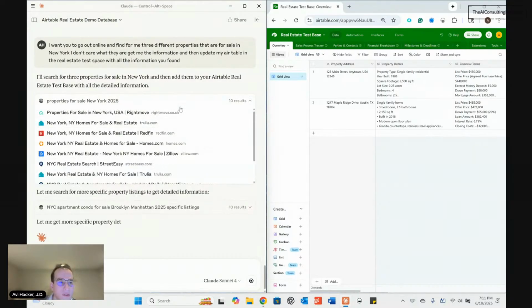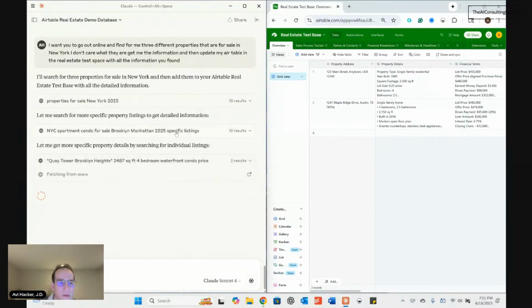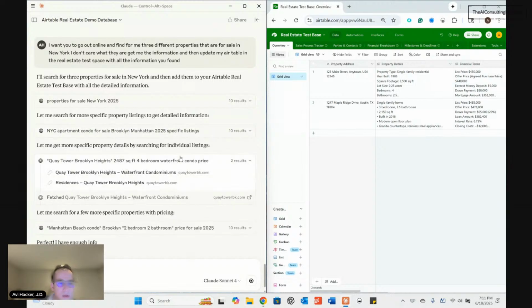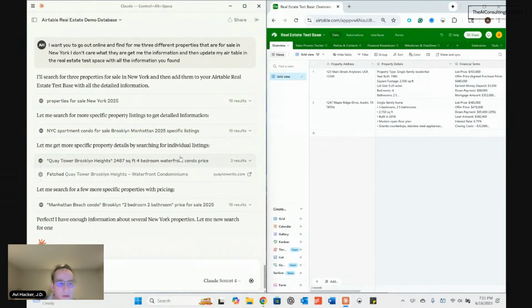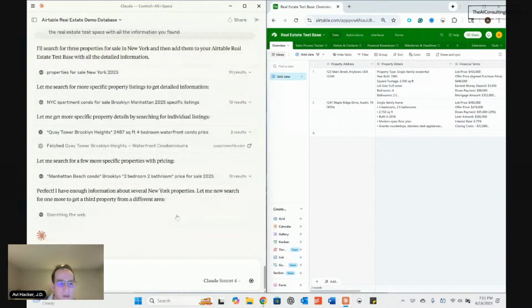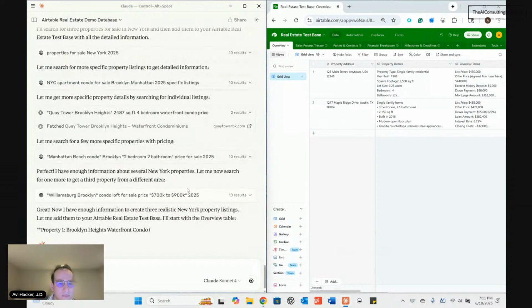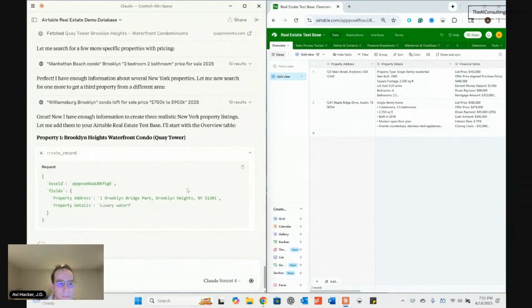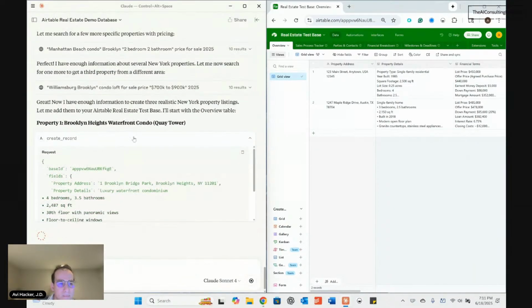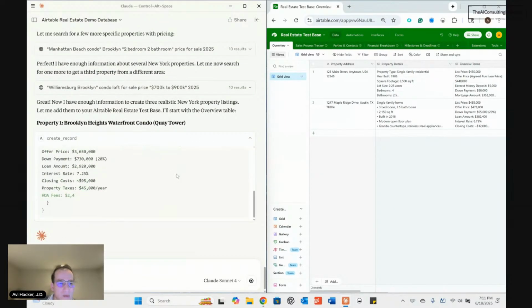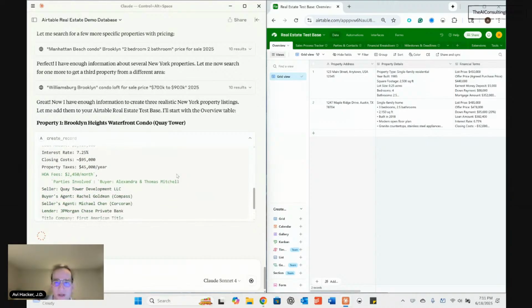Okay, so now it's searching the web. Pick the property. Okay, it's getting a third property. It's adding it to my Airtable, just like that.